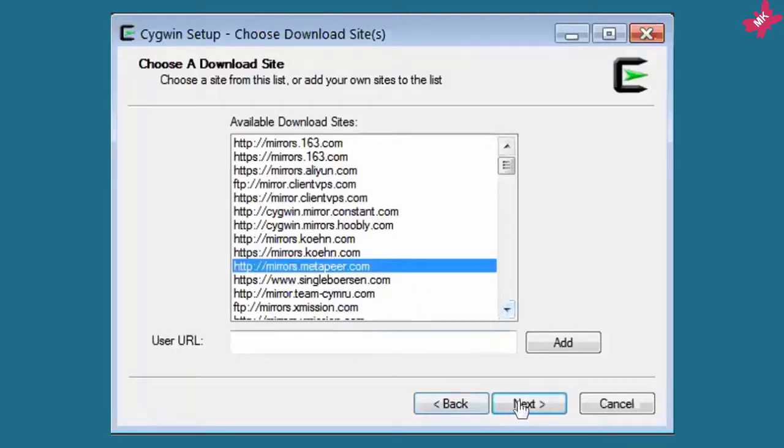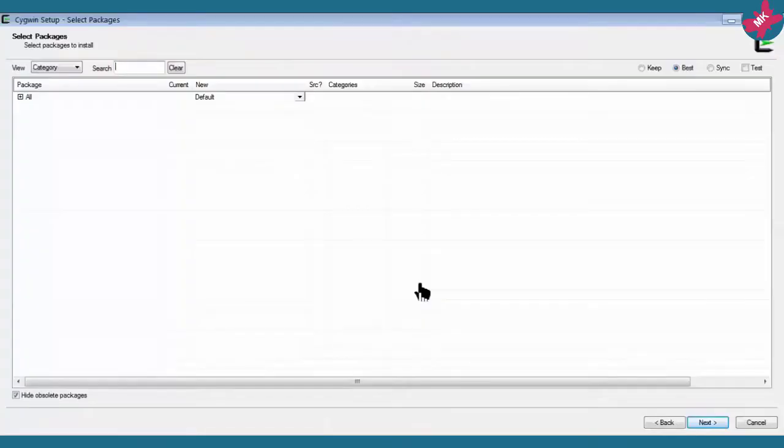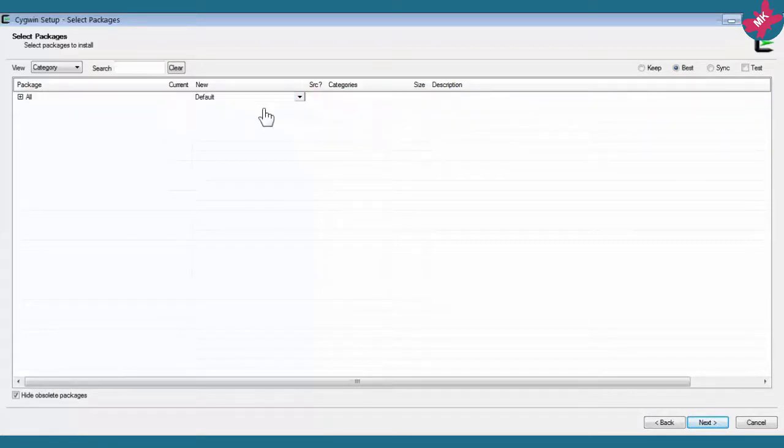So remember, when you install Cygwin for the first time, not everything is installed on your system. By default, the first time it will install only 100 MB of packages. So the first time I will just keep the option default. Later on I'll show you, for our purpose, how to use this again. So first time I will just keep the default, and I'll keep the best approach here, and then click on next. Then it will ask us what type of packages it is going to install. I will just keep the default as it is, then click on next.